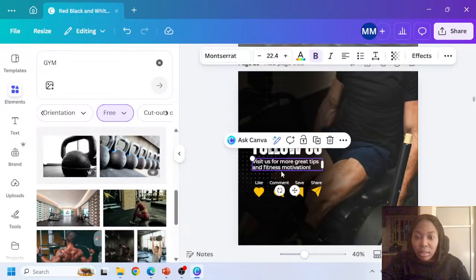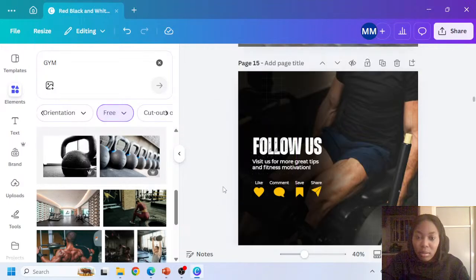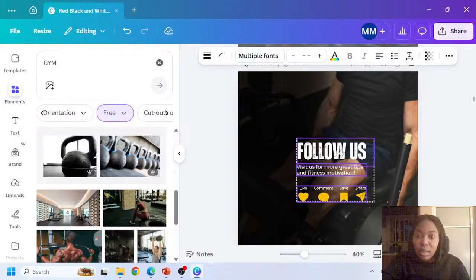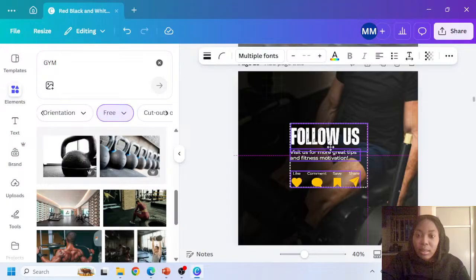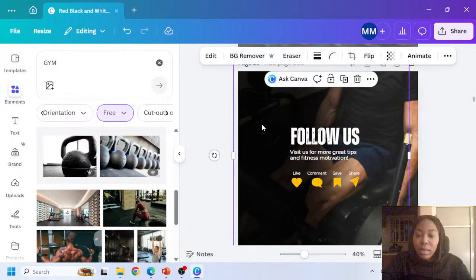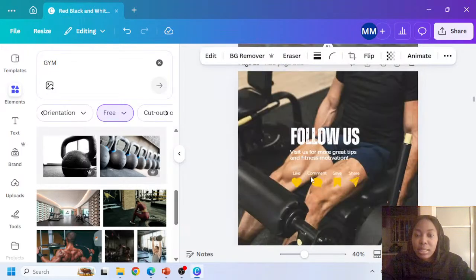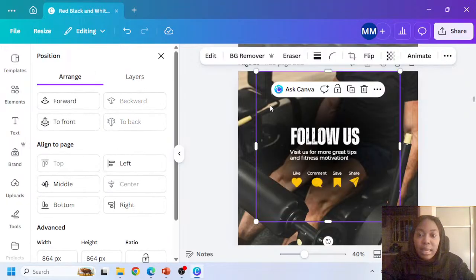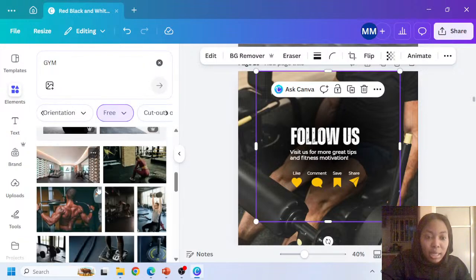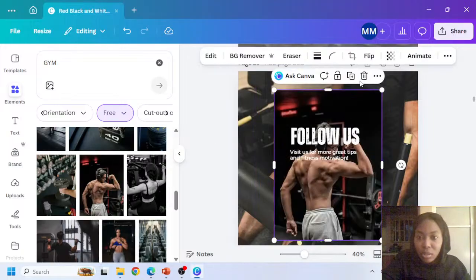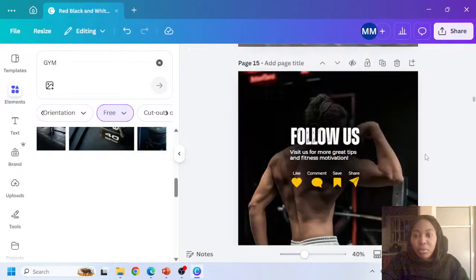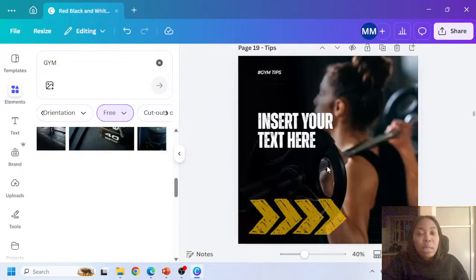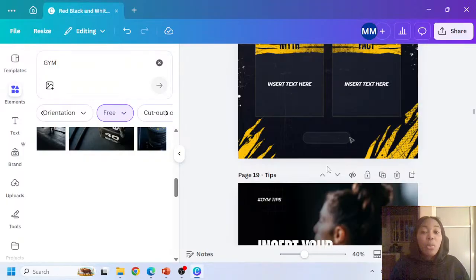This one can go in, let's group this one back, and this can be in the middle here like so. We can take this out and just copy this black gradient, paste it here, move it to the back, and of course just go ahead and maybe change the image as well. Let's use this one and just replace the background. So this is an idea of how it works, and you want to keep doing the same thing, tweaking the image, tweaking the position, tweaking the text. It is completely dependent on you.